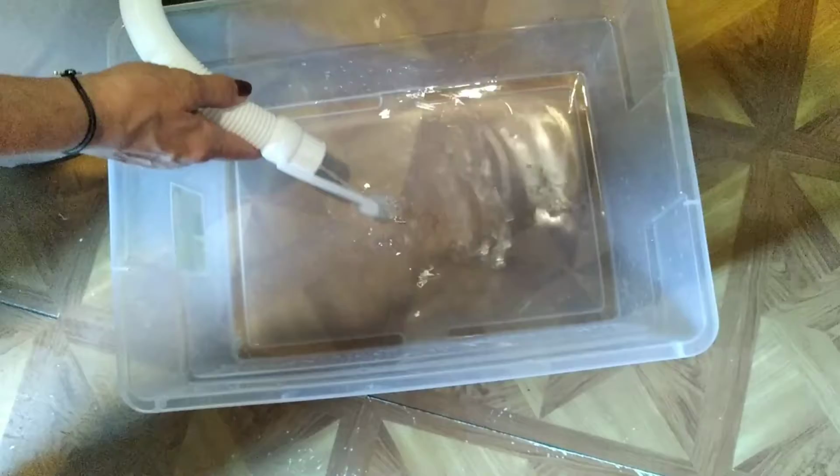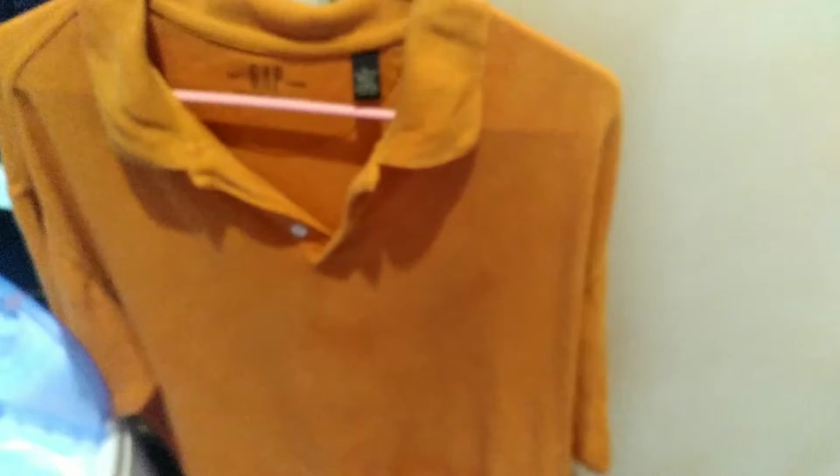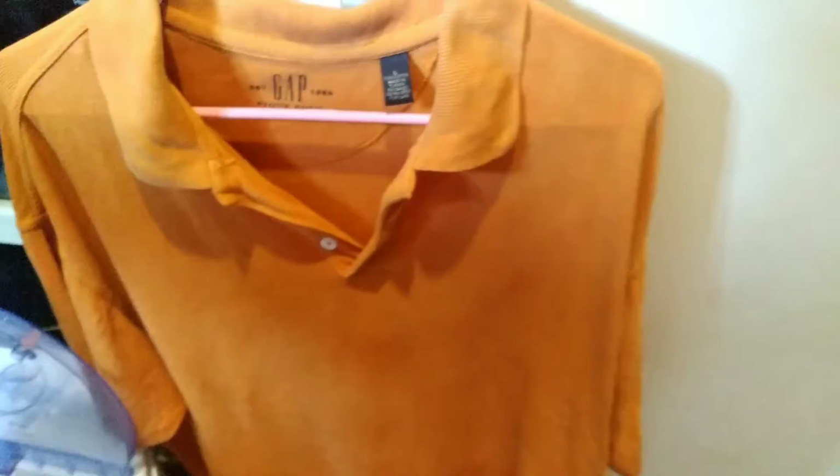All right, so the clothes are finally coming out of the spin dryer, and this is what the shirt looks like after several turns in the spin dryer. And for the most part, it is, I would say, 60 to 70% dry. I could put it in for longer, but with these shirts, they wrinkle so fast, so you could even just hang it. It has a hole in it. That's nice. Of course, it's Tommy Hilfiger.